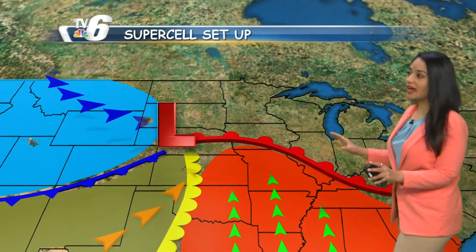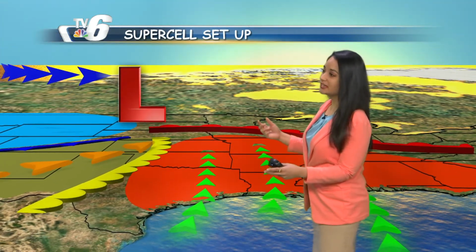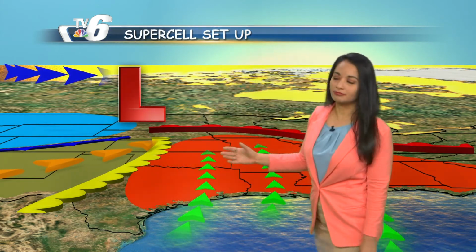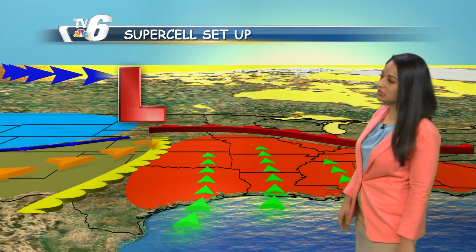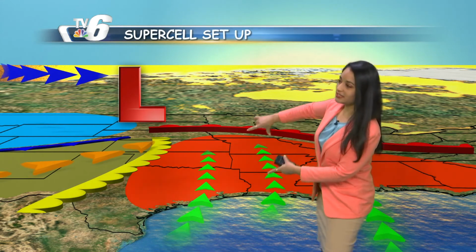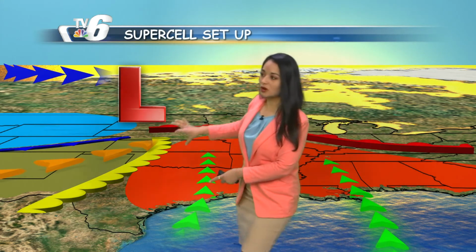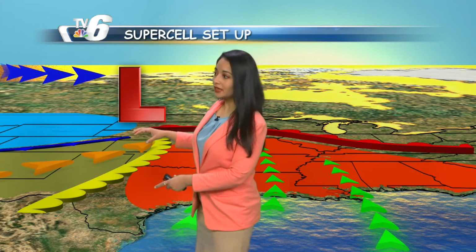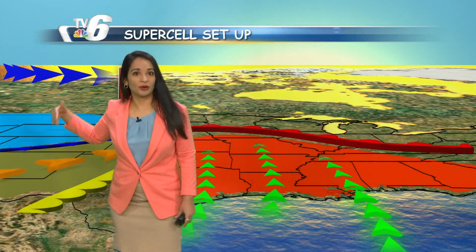So this is how it looks when we combine all of the ingredients we talked about in place at the surface. What you have is the area of low pressure, so the storm system. This is set up for the Central Plains in Tornado Alley, where we tend to see the supercells develop. You have very warm, moist air coming in from the Gulf of Mexico, pretty much behind the warm front. You have a dry line in place, so a dry front. Behind the front, you have drier air coming off the Mexican plateau, and that's going into the mid-levels of the thunderstorm. And then you have the cold front.